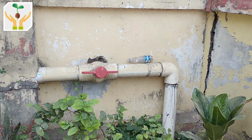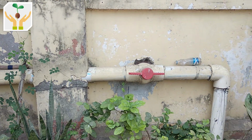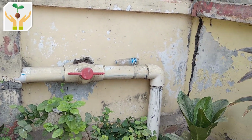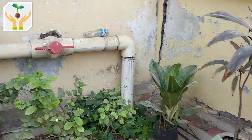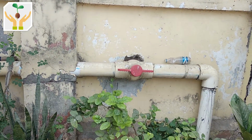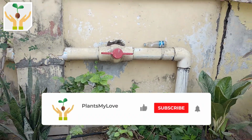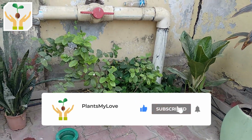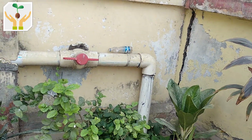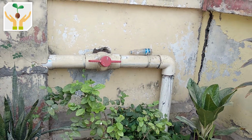And in June, July, when the monsoon starts, it's because of the cloudiness, it does not receive sun. But in the winter season, because it's been placed facing the north, it does not receive any direct sunlight. I think because of this reason, it does not bloom in the winter season. So the second reason for propagating this plant from cutting is to change its location, so that in a different location I think it might bloom for a longer period.